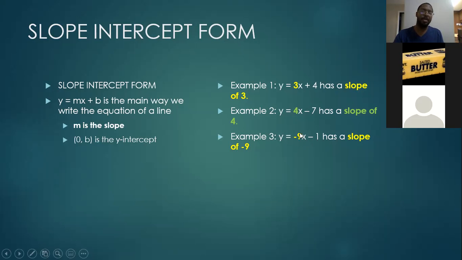If you have y equals negative 9x minus 1, what's the slope? It's negative 9. It's so easy, it's going to confuse you, because you're going to be like, that's too easy. This is math. We have to do stuff. No, you don't. They tell you. They just tell you what it is. Negative 9.